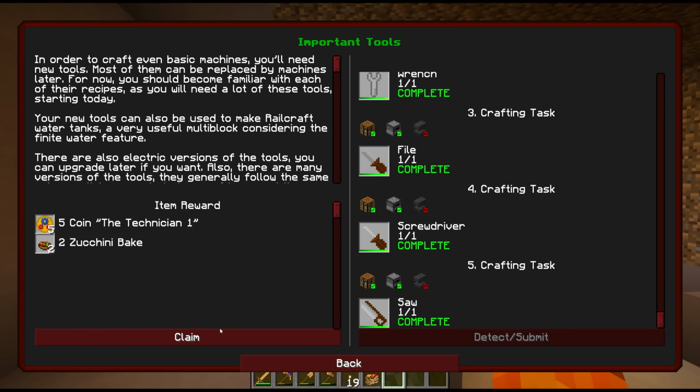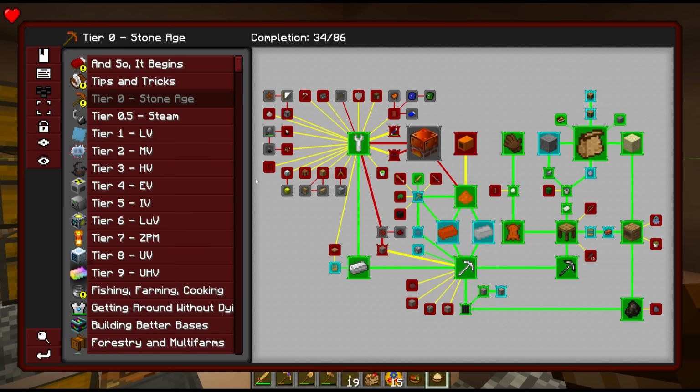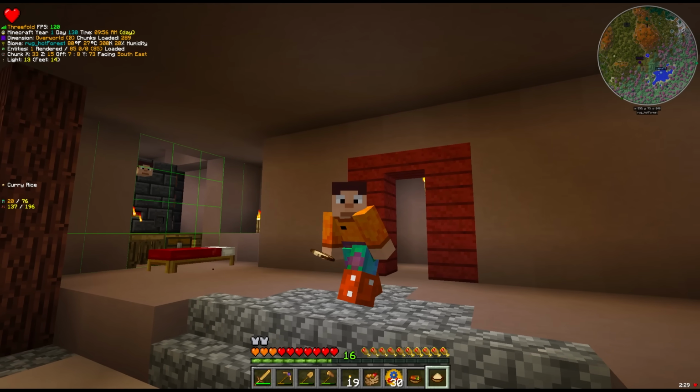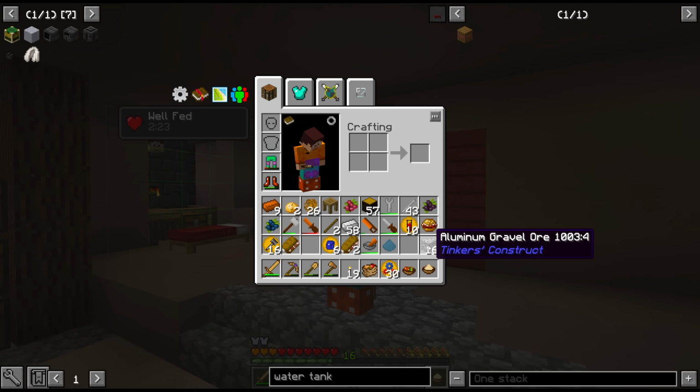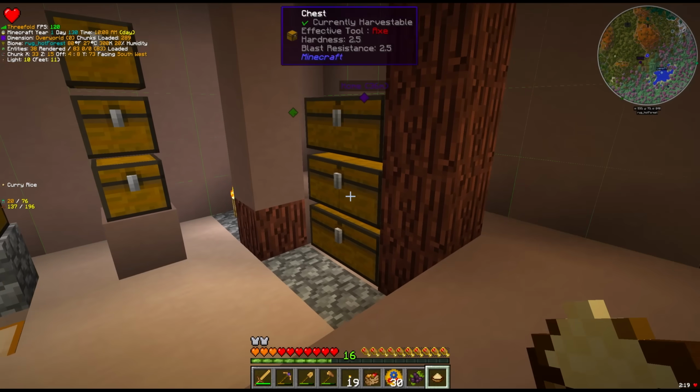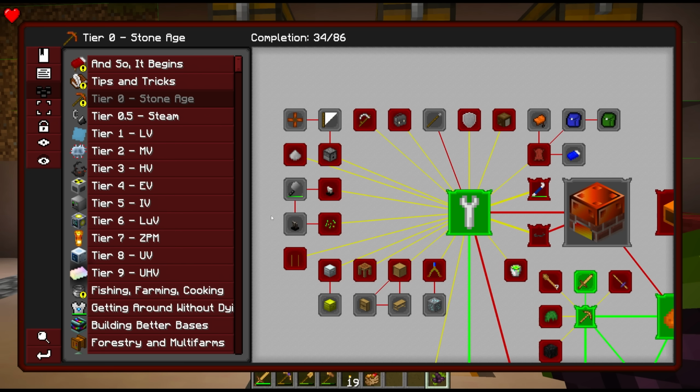Awesome. Zucchini bake. Yeah, you know what? Let's actually just claim all the quest rewards. I bet you didn't expect me to do that. And now our inventory is full. Oh nice, 16 aluminium gravel. Hey, this whole claiming quest rewards thing is actually decent. So unlocking this important tools quest gives us a lot of different options and ways we want to proceed.